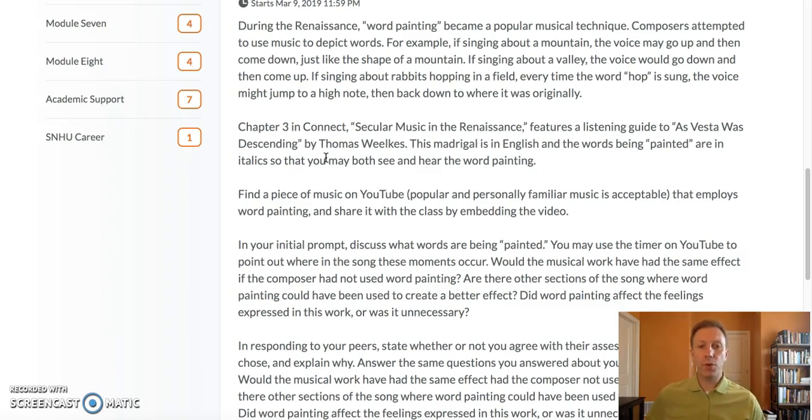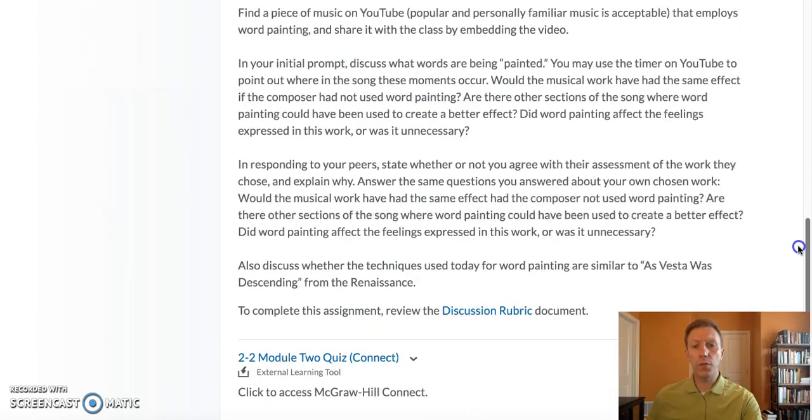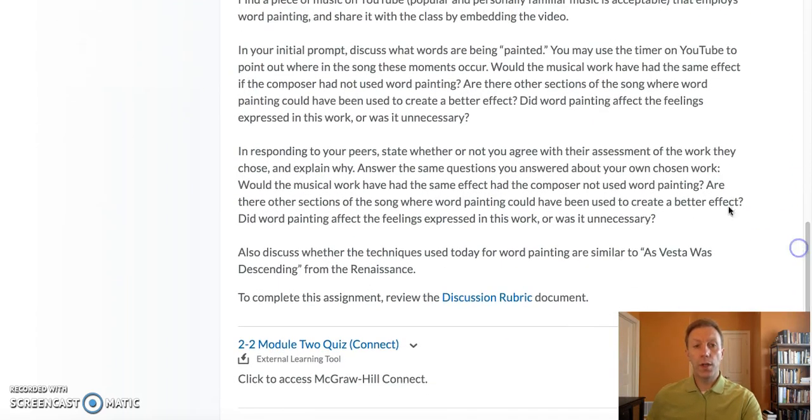Some other examples you're going to see later on in the course are in opera. You're going to see lots of examples of word painting in opera. Composers like Wagner used word painting extensively in their music. And you're going to find some modern examples. So for this week, what you're going to look for is an example. Find a video on YouTube, find a song where you can find an example of word painting.